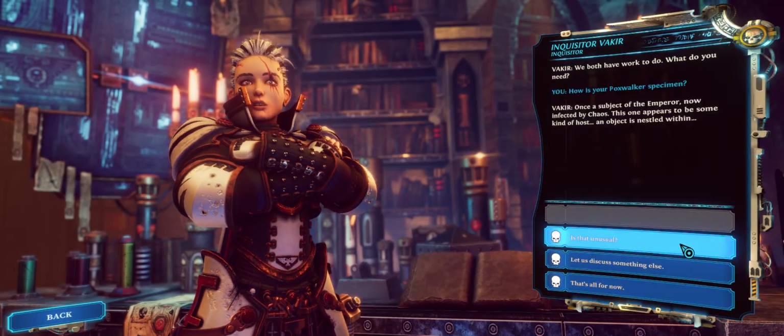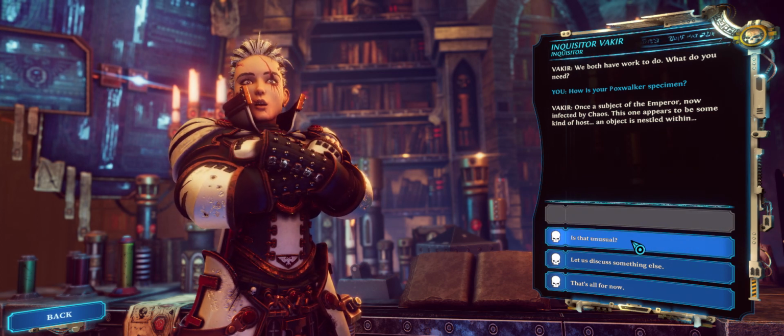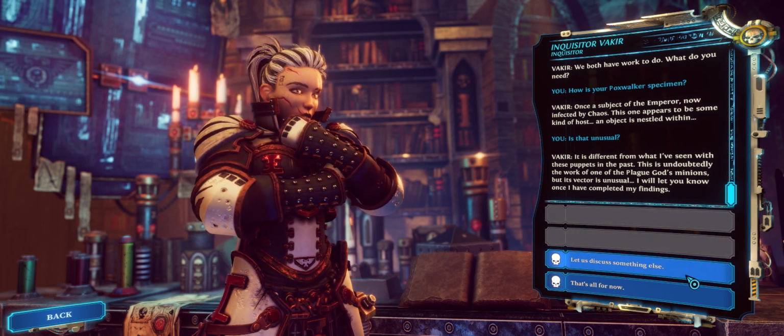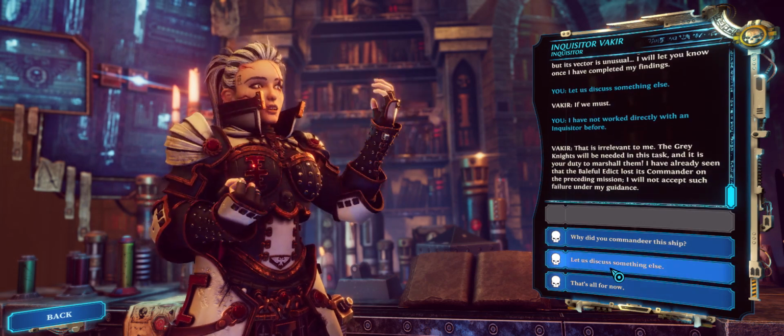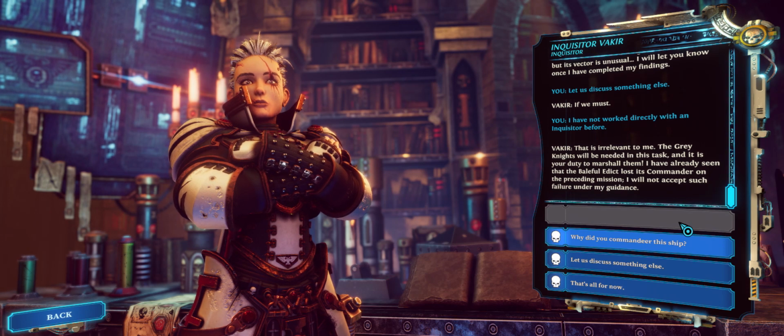We both have work to do. What do you need? Let's ask about her specimen. This one appears to be some kind of host. An object is nestled within. It is different from what I've seen with these puppets in the past. If we must. The Grey Knights will be needed in this task, and it is your duty to marshal them.